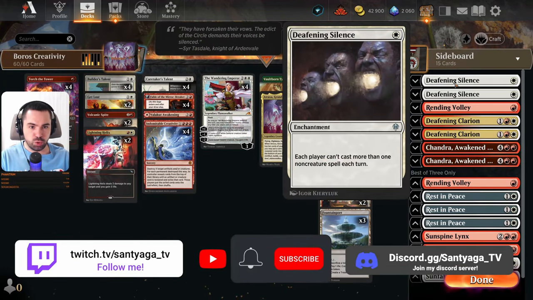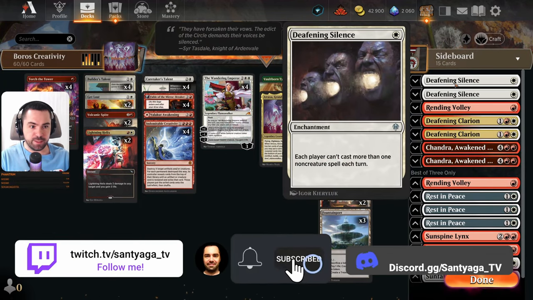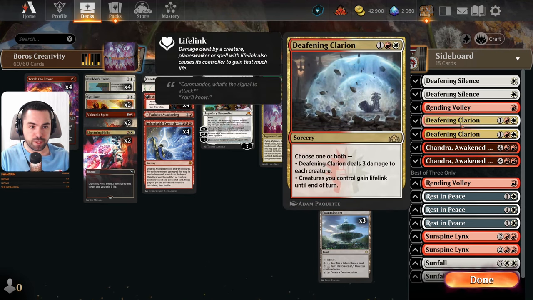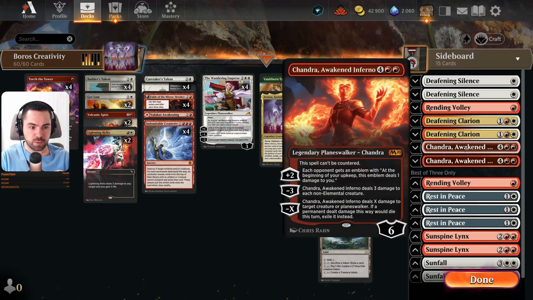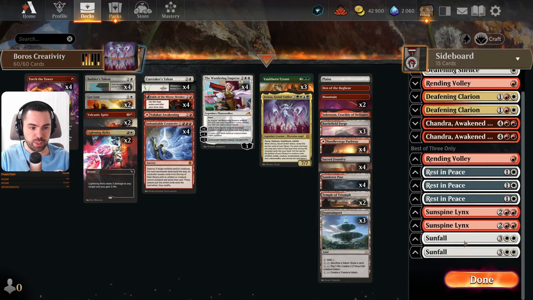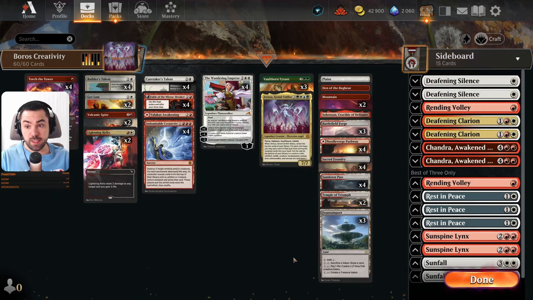Sideboard options: 2 Silence, then we'll play 2 Rending Volley, 2 Clarion, 2 Chandra, Awakened Inferno, Rest in Peace, 3 copies, Sunspine Lynx 2, and 2 Sunfall. Okay friends, let's try this list.